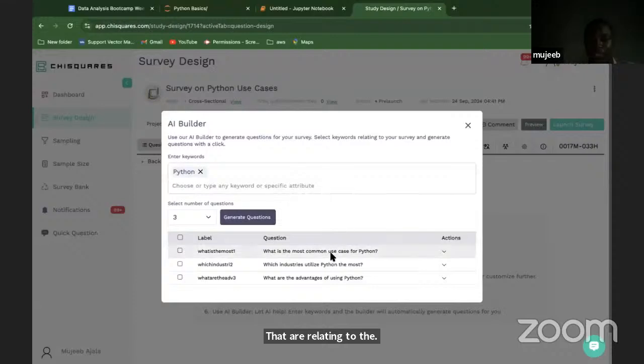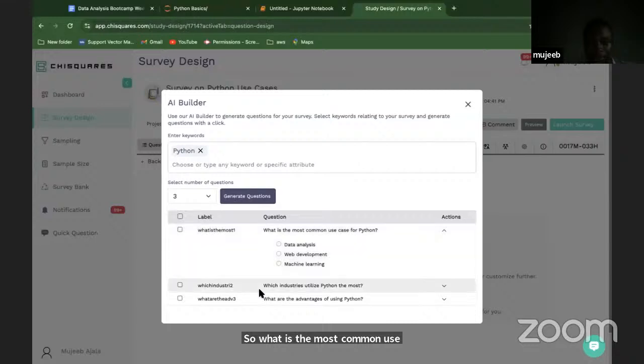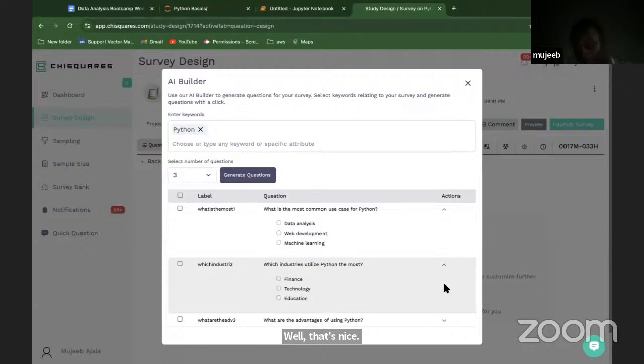Also, all questions are in proper formatting of strings. I'm not sure if you can see that here. Let me expand. So, what is the most common use case for Python? Wow, that's nice. This has been generated by artificial intelligence. Also, there are more use cases for Python, but we are just starting with it.